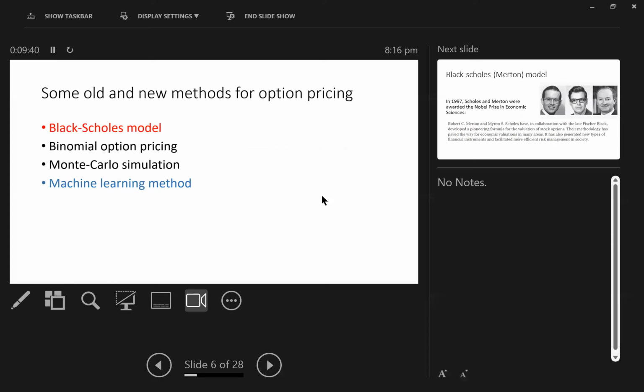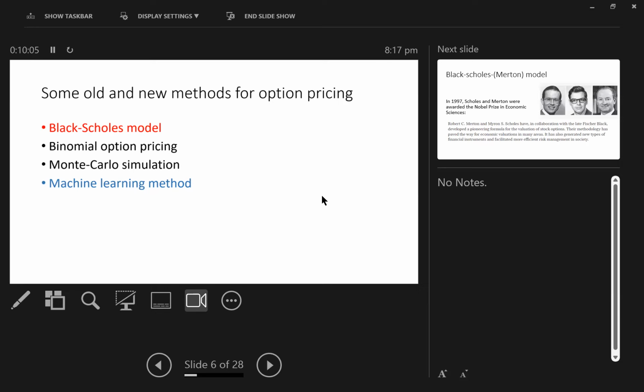Okay, so it gives you enough background information for our discussion. What I'm going to do is explain the basic principle for how to decide the stock price, the option price.